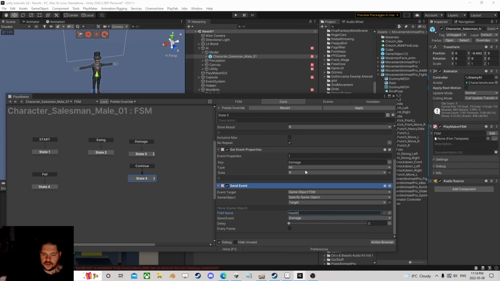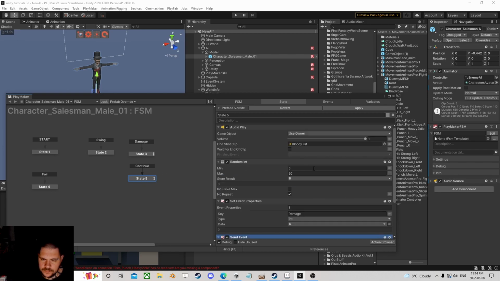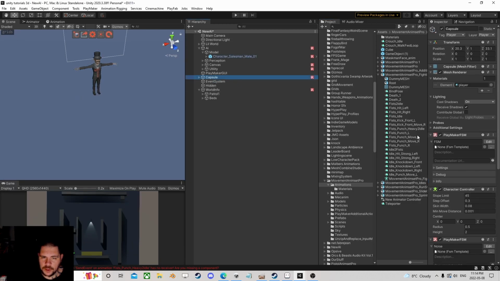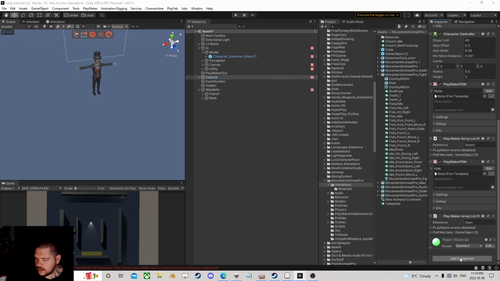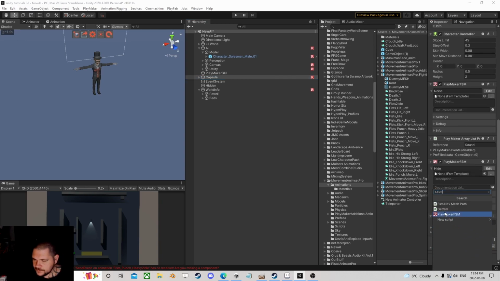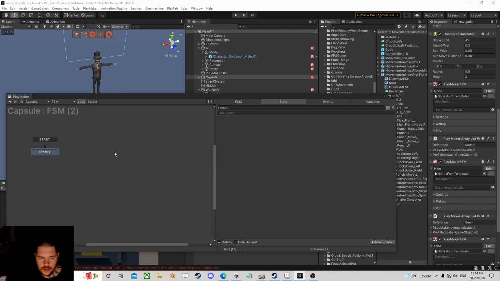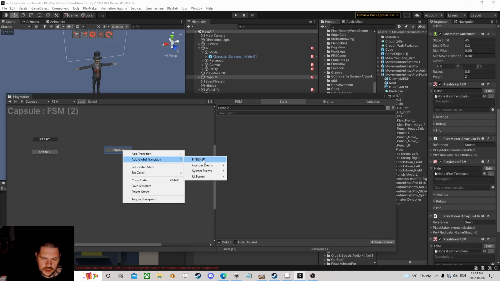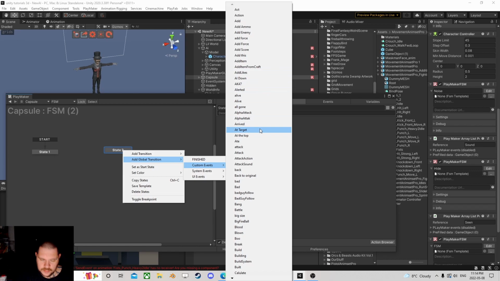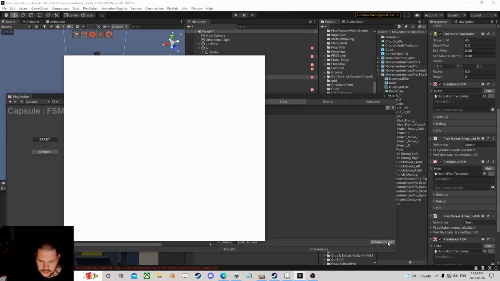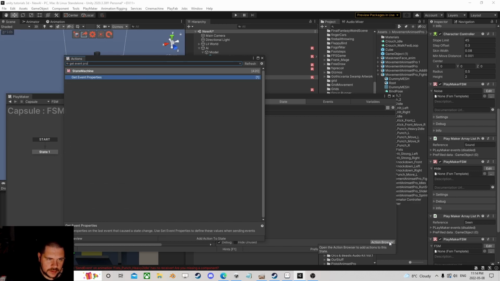Why not? We'll send that over there. There we go. So if we give him an FSM, he needs the event damage right there. We can now get event properties.